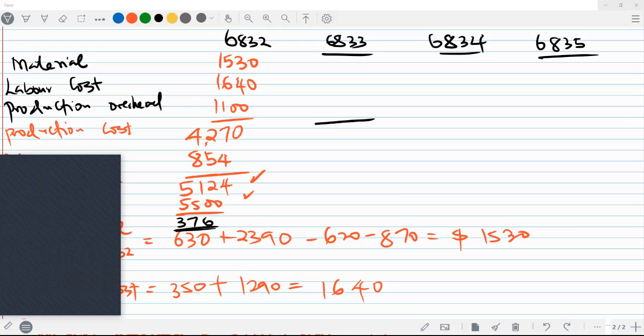No, there's no selling price. You just need to get the production cost. There's no selling price for this job. It is incomplete, so you cannot charge a customer for an incomplete job. So you have to continue with the job to the next period. So there's no selling price for that. Therefore, you stop at the point of production cost. The job is yet to be complete, so you can't charge a customer the money then.